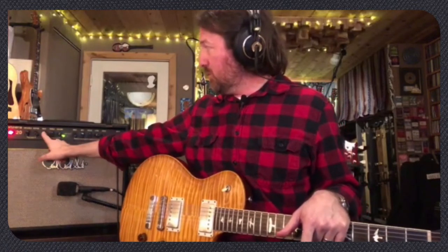My favorite setting on the clean channel is I push the treble up a little bit and roll the bass back, only because, especially with humbuckers, it really starts to break up a lot sooner when the bass is cranked up. But it's beautiful, round, warm, very easy to play.